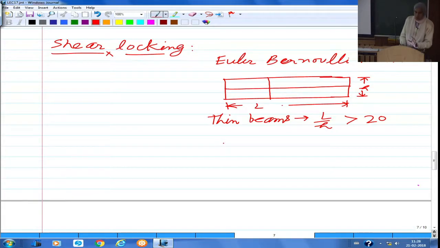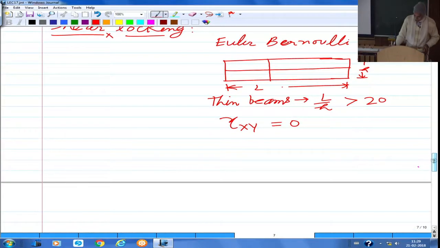And what it actually means, now that we have done the Timošenko beam theory, is that gamma xy is 0, because the rotation of the actual normal and the normal drawn to the tangent to the centroidal axis coincide. So theta z is equal to dv by dx, and gamma xy is 0 for Euler-Bernoulli beam theory, that means thin beam theory. In the Timošenko beam theory, we are relaxing this condition so that gamma xy can be non-zero. That means the normal need not remain normal to the deformed centroidal axis, but it remains straight. Of course, that assumption is still there.